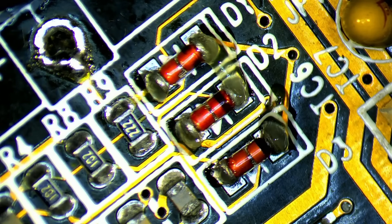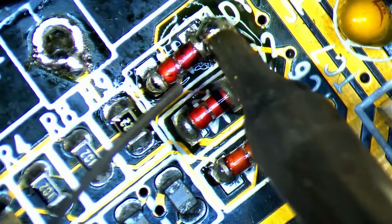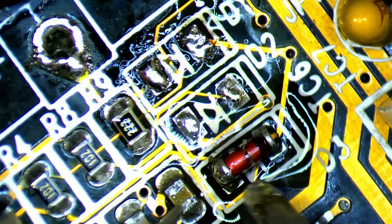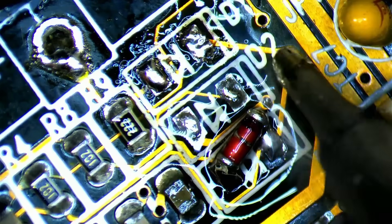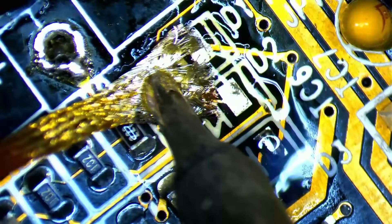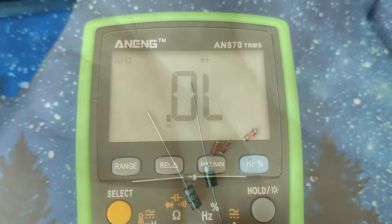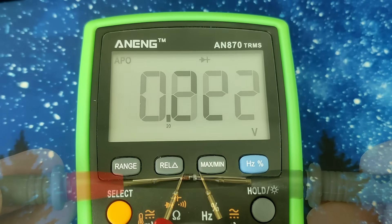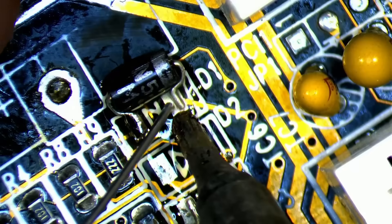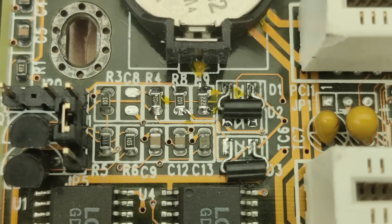Now it's finally time to take care of the diode. The three diodes used here are standard silicon diodes which have a relatively high voltage drop of 0.6 to 0.7V. There is a small issue caused by the lower voltage of our 3V button cell battery — the original rechargeable battery had a voltage of 3.6V, so after the diode we ended up with a voltage close to 3V. With the current diodes, the voltage provided by the button cell battery would drop to 2.4V, which may prematurely result in a battery low warning from the BIOS. So I am replacing D1 and D3 with Schottky diodes, which have a voltage drop of about 0.2V — roughly one third of the silicon diodes. The diodes I have at hand are through-hole diodes, so I bend the legs on both sides to solder them to the pads. Once done, I cleaned the area with isopropyl alcohol, which unfortunately removed the markings on the diodes.